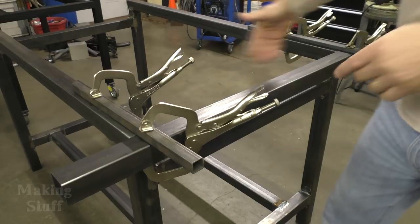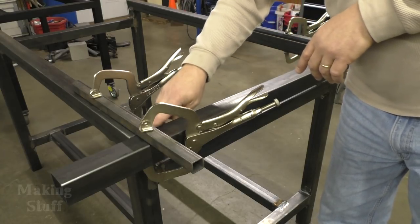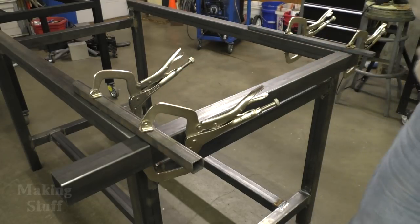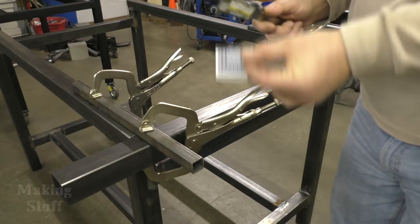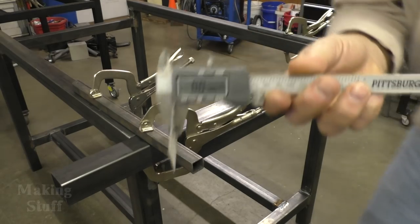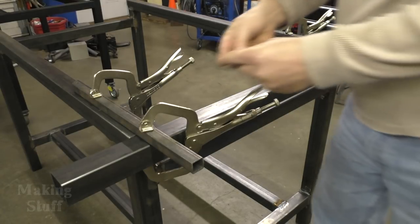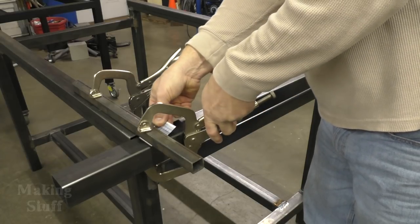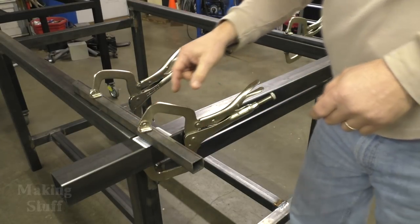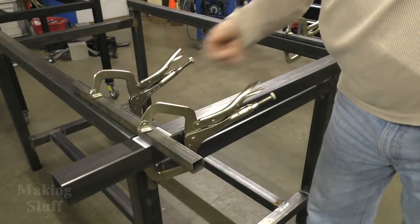So I've taken my calipers and I've gone through here and I'm just checking to make sure everything's level and square. And I've noticed that this corner of this frame here is about 30 thousandths too high. So I don't know who said it, but I saw it on some other YouTube channel and he said that playing cards make great shims because they're normally about 10 thousandths thick. And these cards I've got are 10 thousandths thick. So I just need to put three of them underneath here before I weld. And that will lower this 30 thousandths. So now this should be lowered 30 thousandths. I'll double check it before I actually weld. And I can do my final weld and then this will be in line and this corner won't be 30 thousandths too tall.